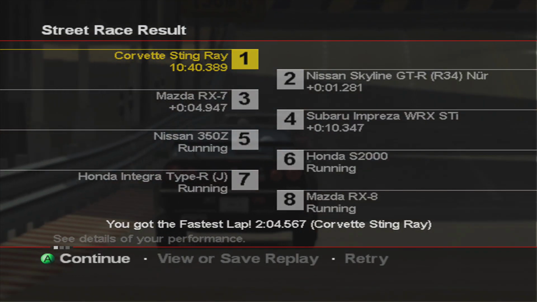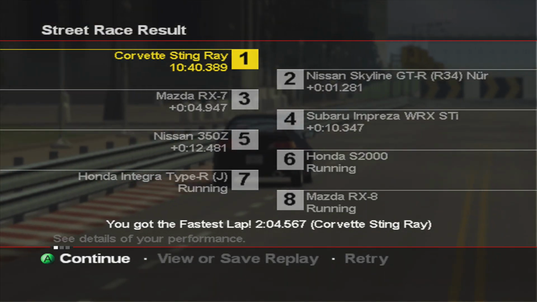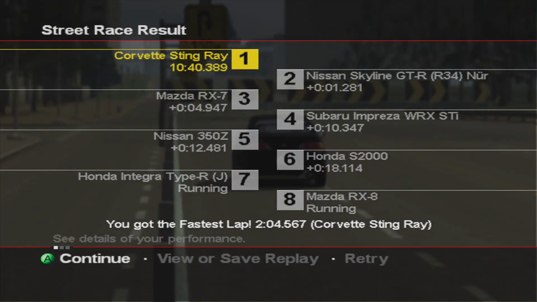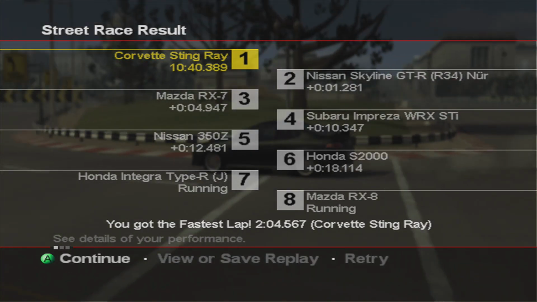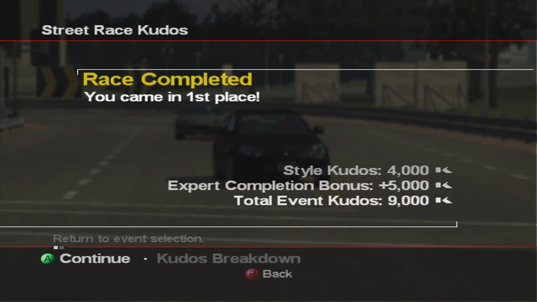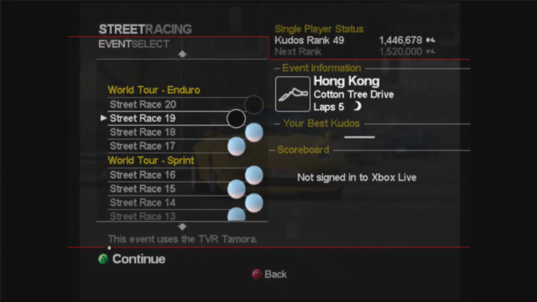The RX-7 actually overtook the Impreza there. The Impreza was 10 seconds behind, and the RX-7 nearly 5 seconds. So the Skyline is going to be the one that's a pain in the arse in that one. But we just about get it done. 10 minutes 40 that one took. Not the quickest race, but we do get 9,000 kudos exactly for that one. So that's a nice little boost to our kudos total there.